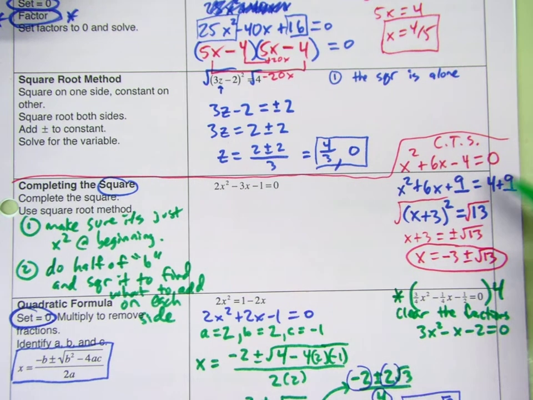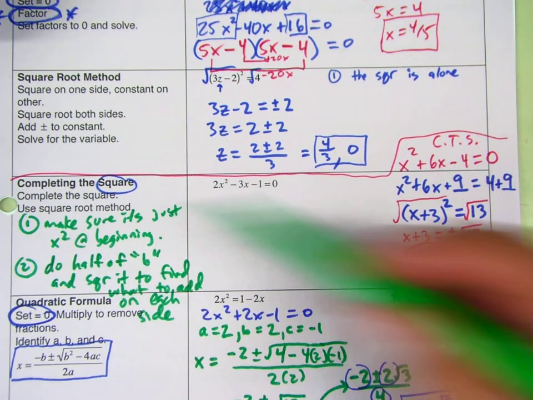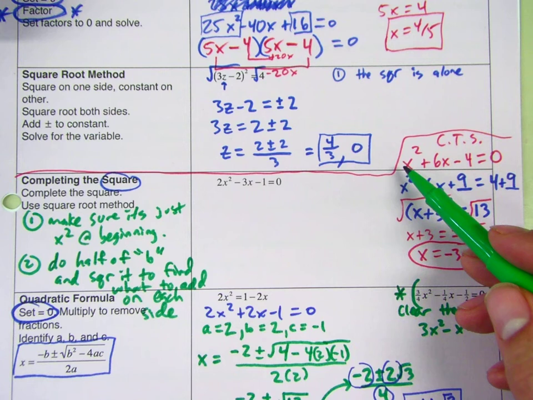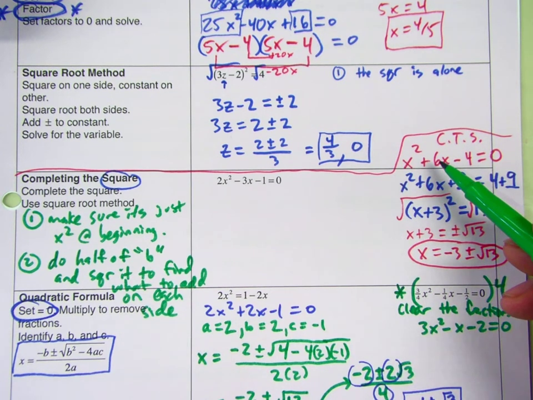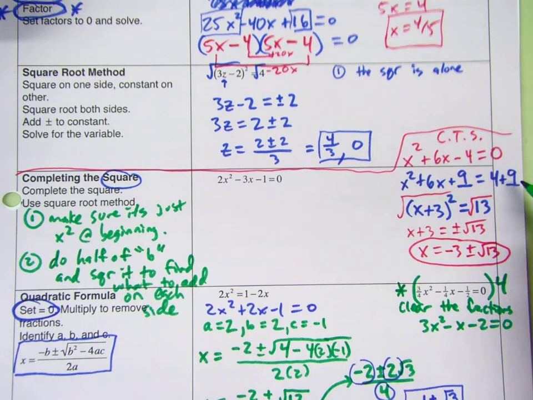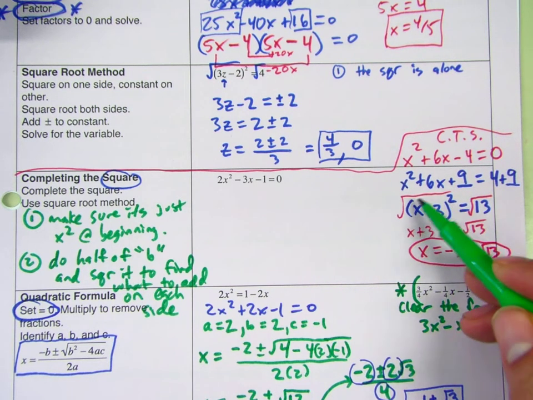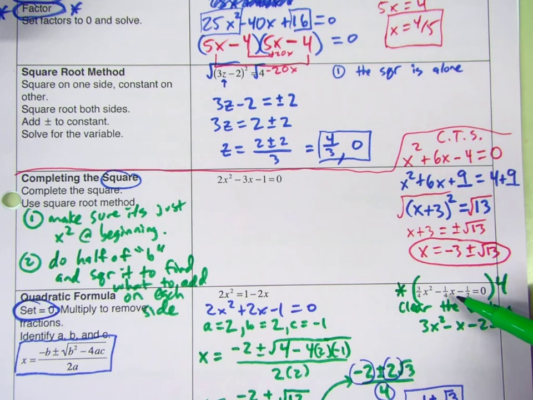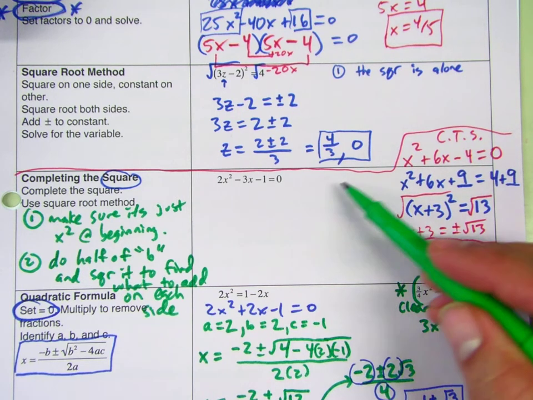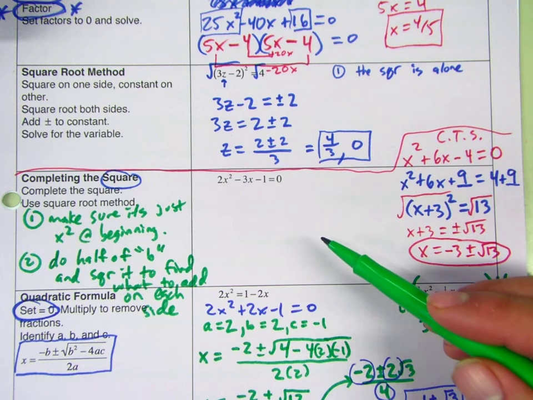Okay, so using the easier example, first I make sure that it's just x squared at the beginning, which this is. Next I take half of the middle number, which is 3, square it, and I'm going to add 9 on the left. And I'm also going to add 9 on the right. You can't just add and then not adjust the other side. After doing that, this becomes a perfect square factor. And then that allows you to square root both sides and solve like usual. Do you guys want to do another easier example like this before we get to this tough one?